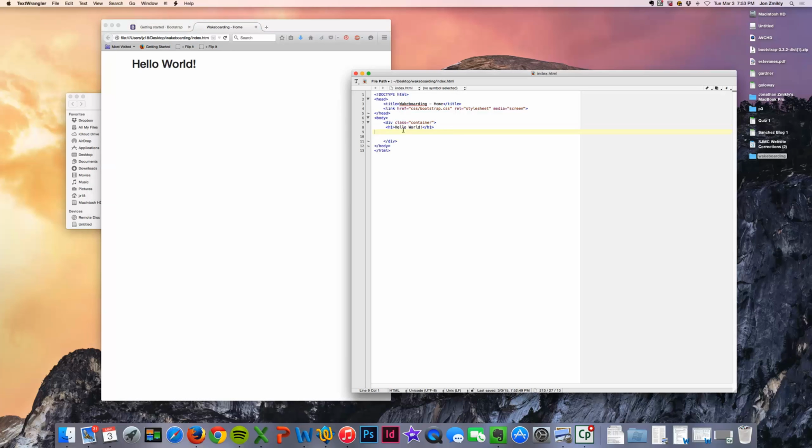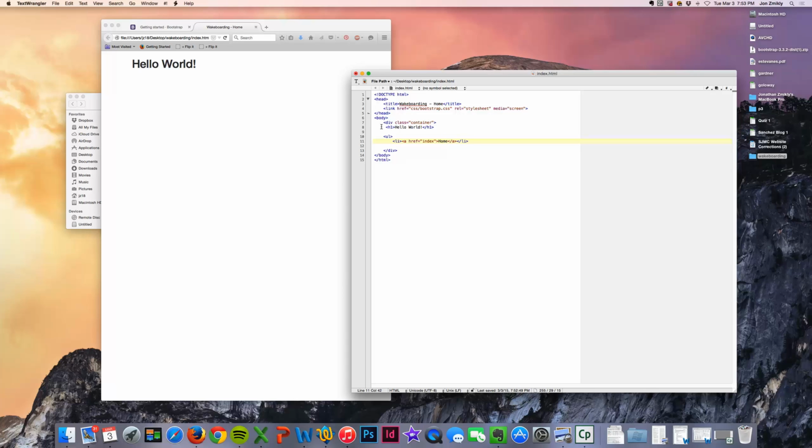Beyond that, I'm going to create some more code here. I'm going to start creating a navigation. In Twitter Bootstrap, the way that it calls up the navigation is in a UL, an unordered list. So I'm going to create a list item and I'm going to say href equals index, and I want this to be linking to my index page, which is my home page, and then I'm going to close that list item.